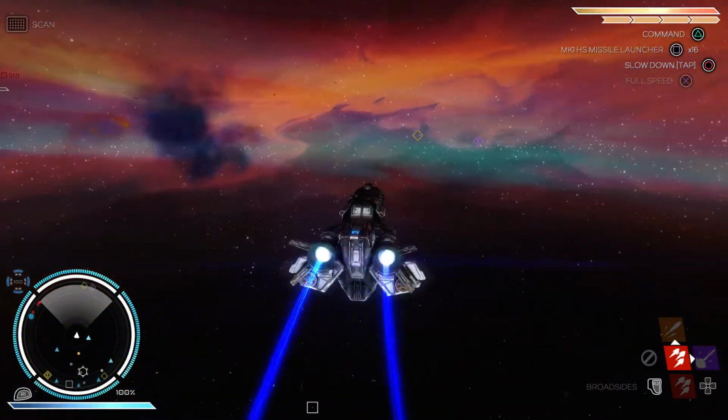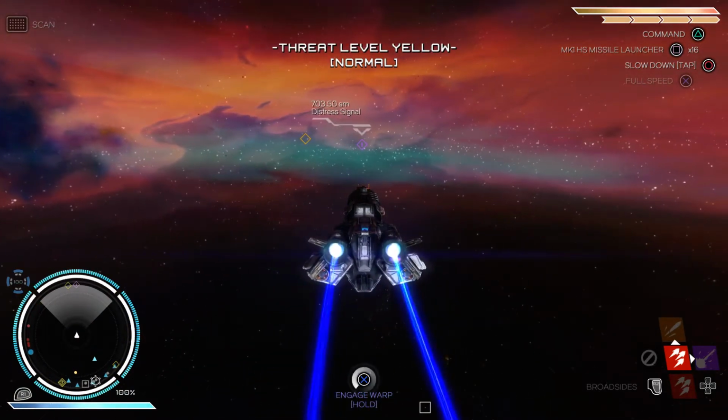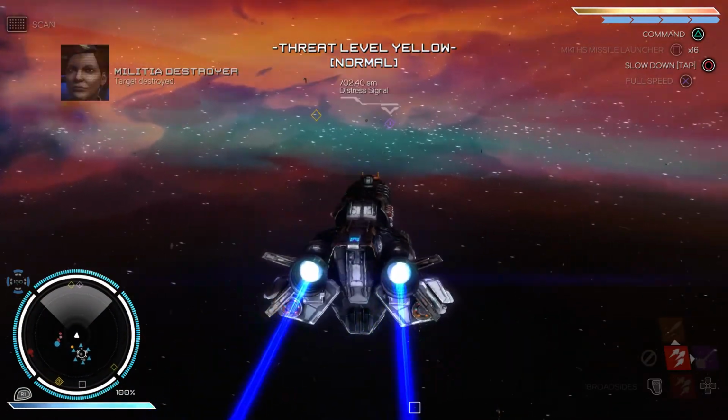That'd be nice. Let's fly out to the distress signal first. Yellow. Distress signal, then there's that mission over there.